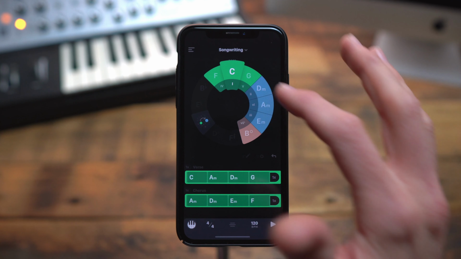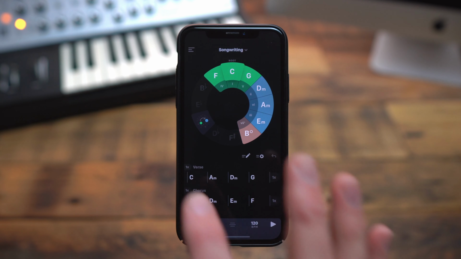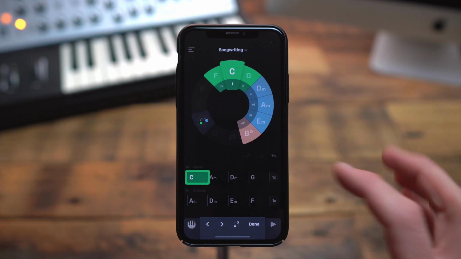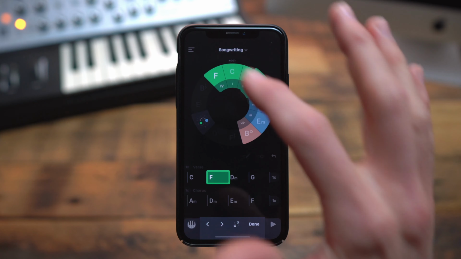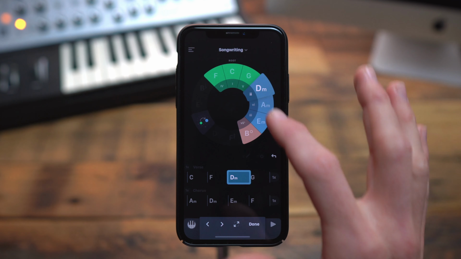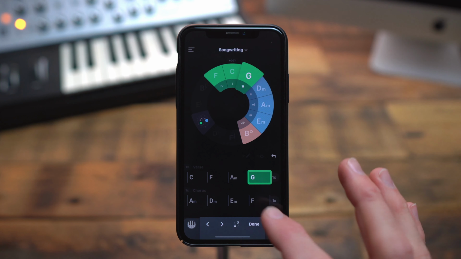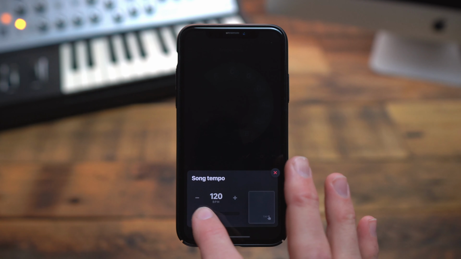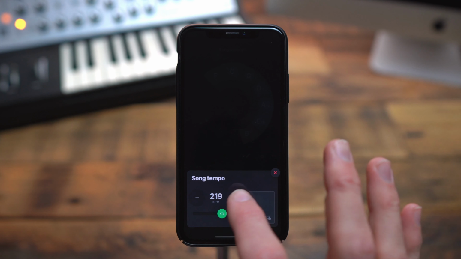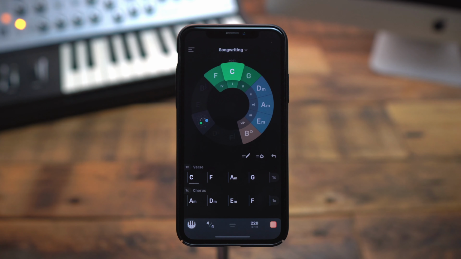Well, I found something I like. I select the bar down here to assign it. First one is the C, that's already correct. Second one, I want the F, then the A minor, and the G is also right. Let's have a listen. Let me adjust the tempo so that we save some time here. Yeah, pretty basic, but I'll spice this maybe up later.